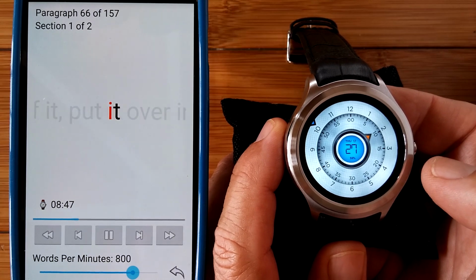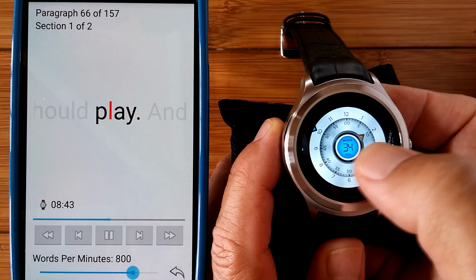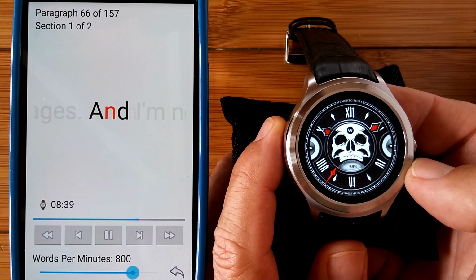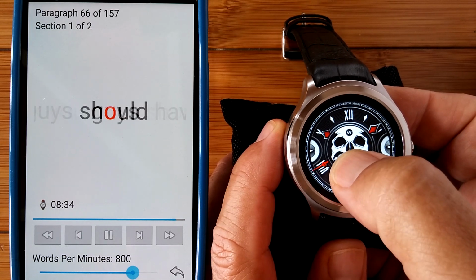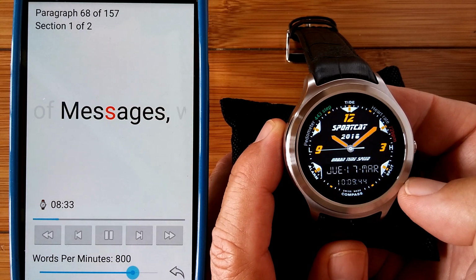This is one of the new ones that's been flipped around with the counterclockwise. I don't have that skin here because I haven't updated yet, but if you're on the new firmware, check it out. Wow. This is working better, isn't it, on the watch, huh?